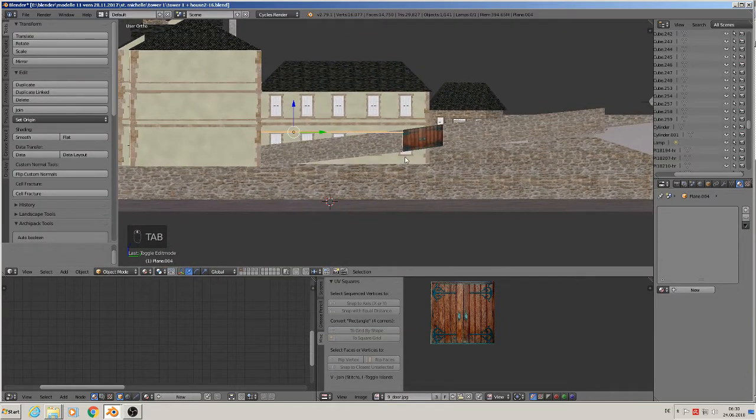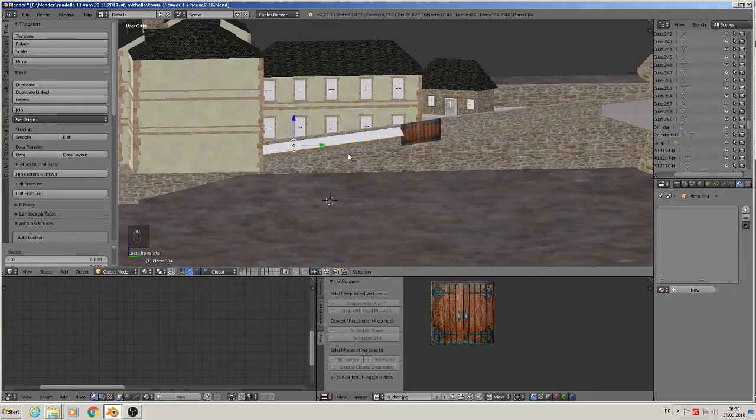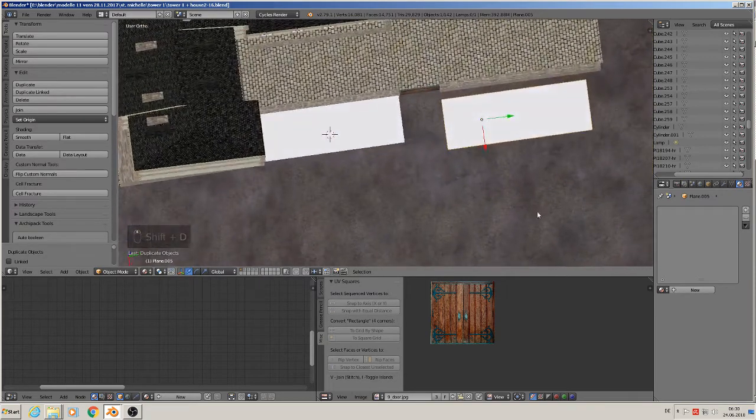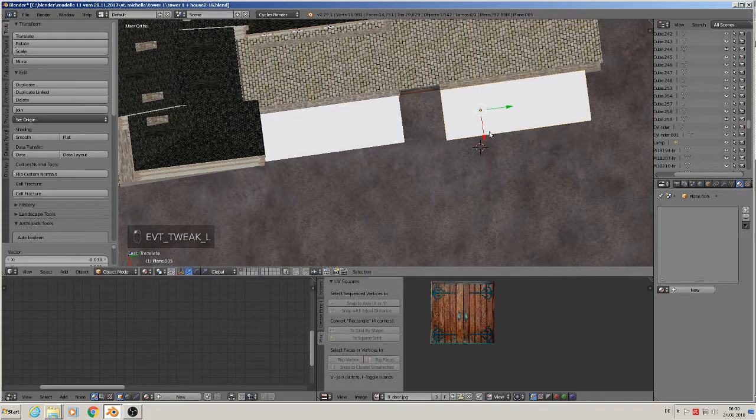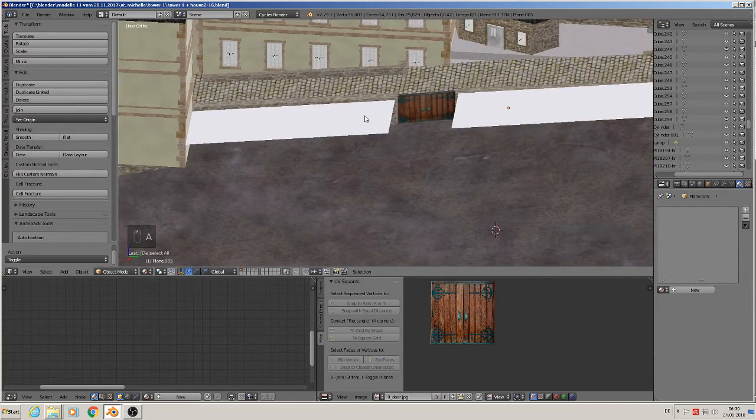Then we rotate it so that it flows with it, like that, and simply Shift D, copy it and bring it there too. Good, that should be roof.